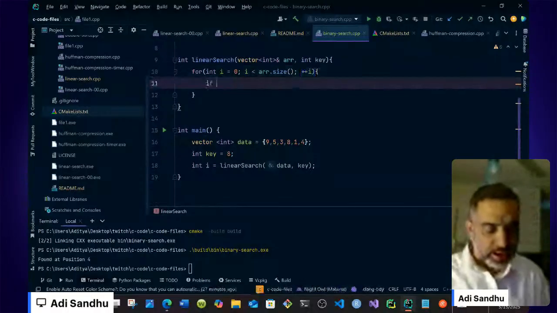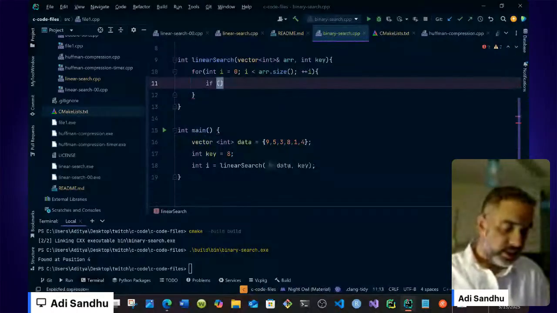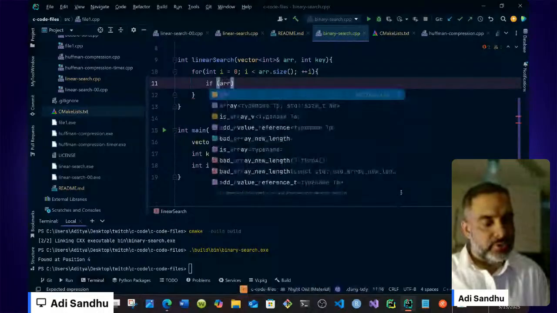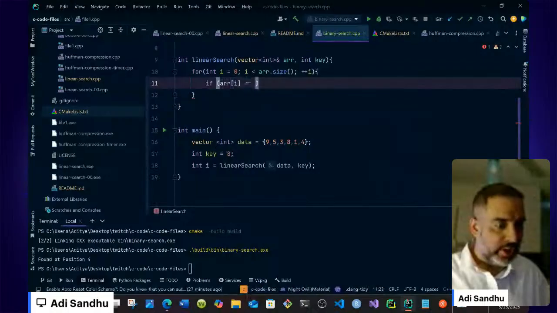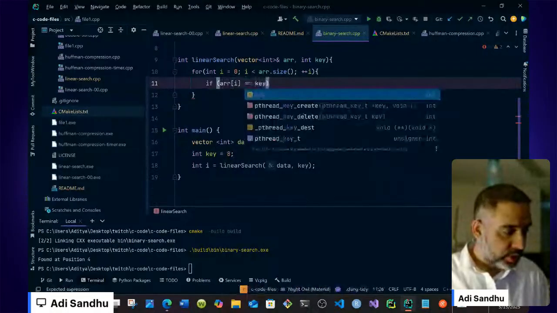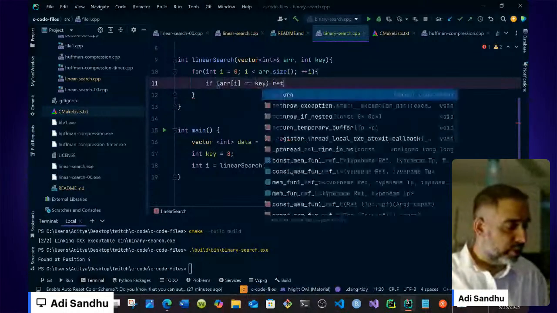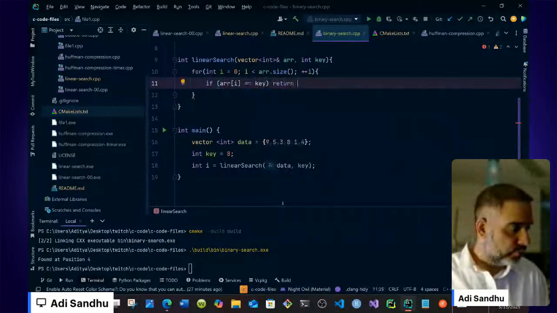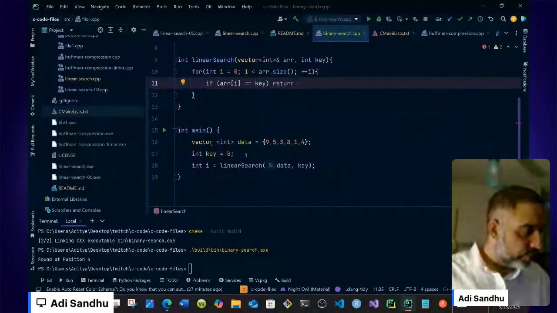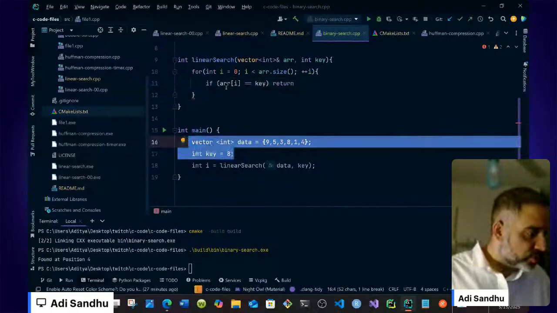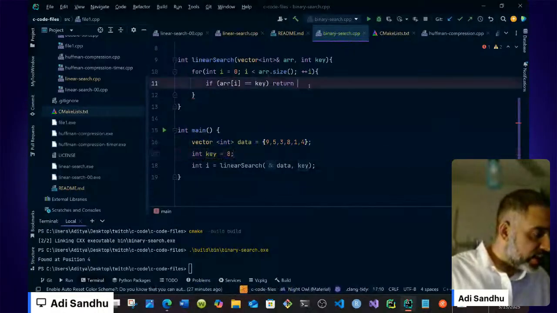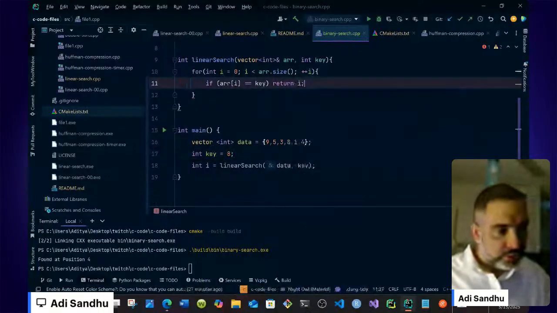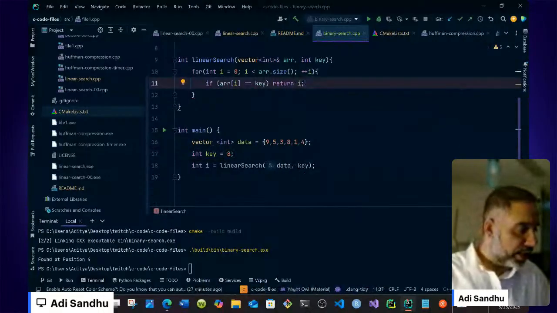And then you say if array square bracket I, that's how you access the array, is equal to the key, right? If it's equal to the key, then return the value. So if 8 is found, it's going to do the comparison. It's going to keep looping this thing for 9, 5, 3, 8. And then when 8 is equal to the key, because the key is 8 being passed in here, then return the value that I is at that point, which is going to be 8.